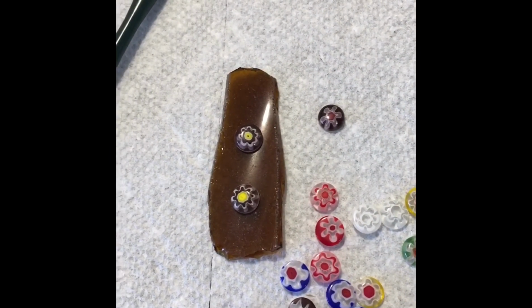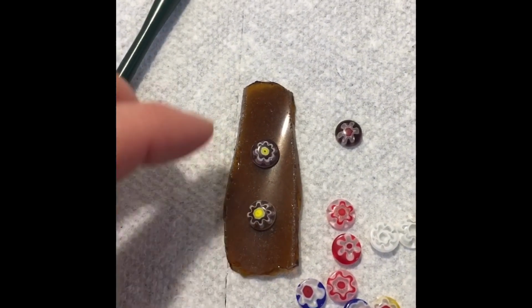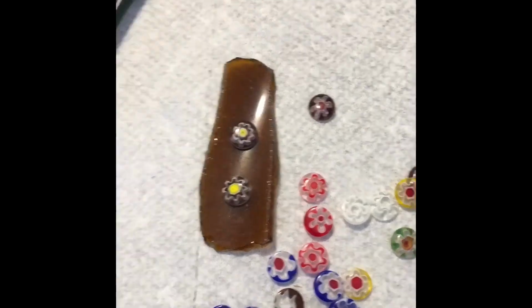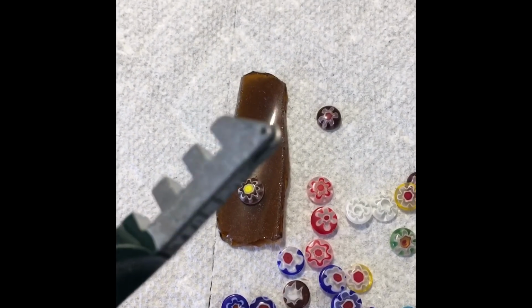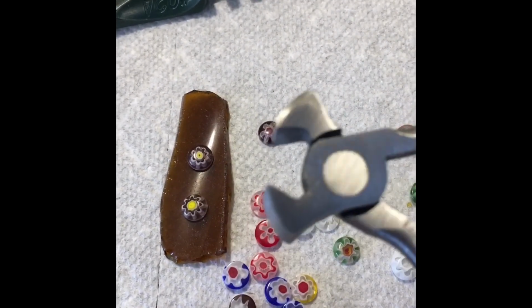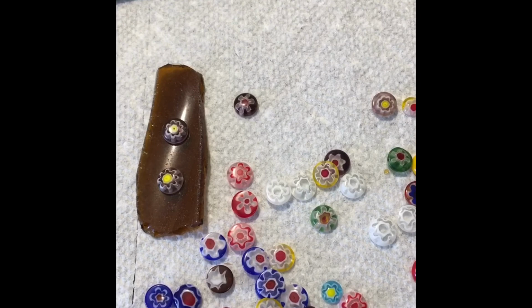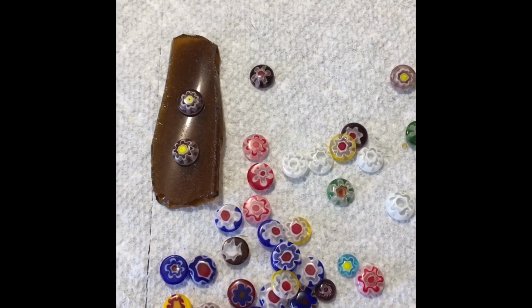While I'm waiting for the 40 minutes for the glass to cool, I usually start composing a new piece. I had a nice rectangle. It was a little bit big, so I cut off the ends. And so I want to show you some of the other tools. This is a glass cutter. What you do is you scratch the glass with that wheel just to score it, and then you can snap it off right where you scored it. Works pretty well. If you want to get little bits off, you use nipping pliers and just break those little bits off. Absolutely remember safety glasses when you are doing a task like this. We do not want to risk our eyes.